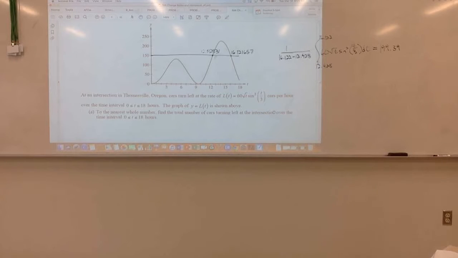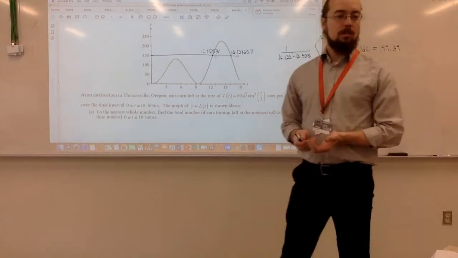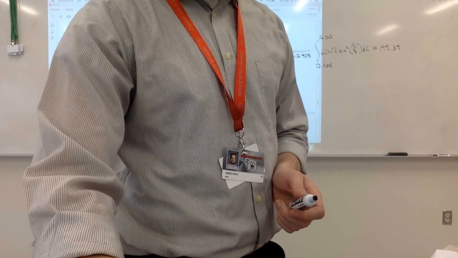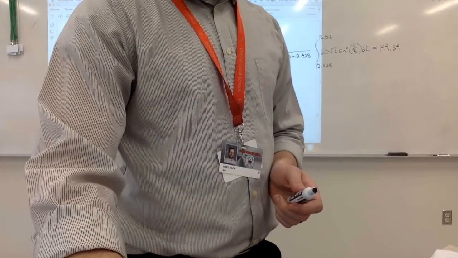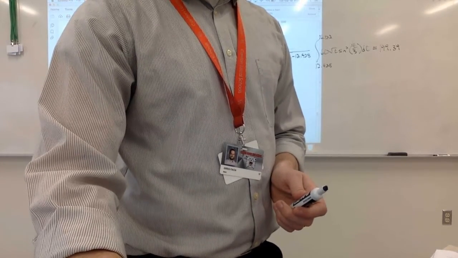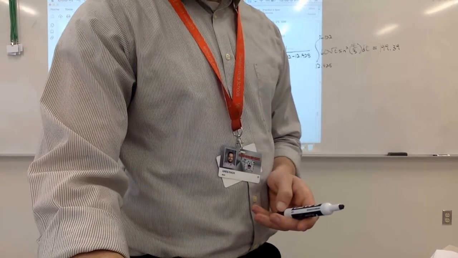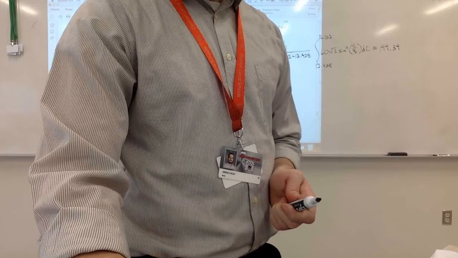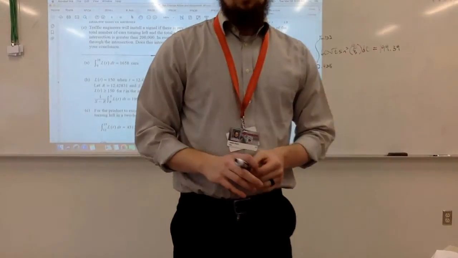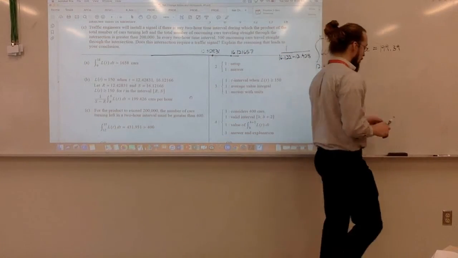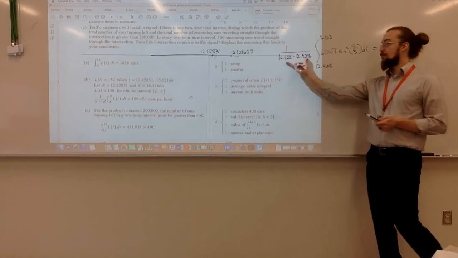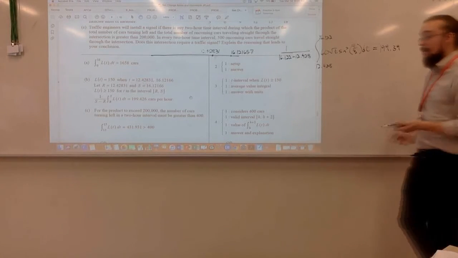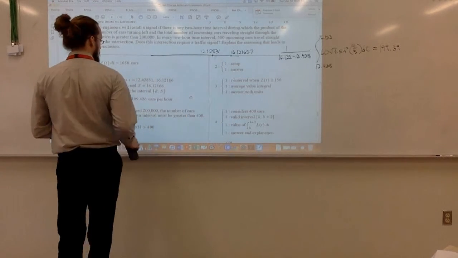All right, so do we get 199.39 or 41? Let me see what the scoring rubric said, if there was a little room for error on that. So the actual answer should have been 199.426. So I was close-ish. I guess we should have taken these values out to a few more decimal places to get a more exact value. On the scoring rubric, they did not leave any room for error.